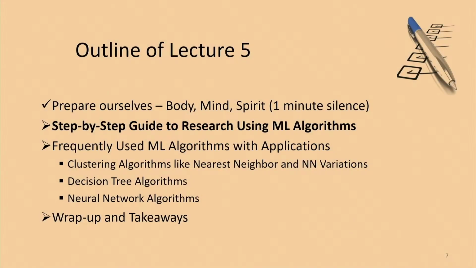Okay. So we are all ready, right? So what we'll do is we'll begin with a step-by-step guide to research using ML algorithms. This is the way I conceived this morning. First, I'll talk about how the research study is done, like the mechanics of it. And then in the second part, I'm going to give you examples of the research that my teams have done. So this is kind of a guide. How should I or you go about beginning with research in AI ML?